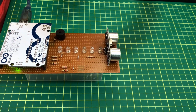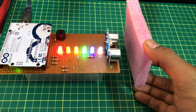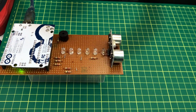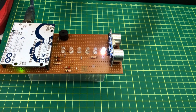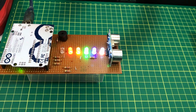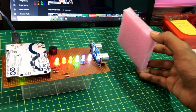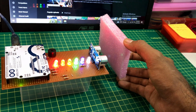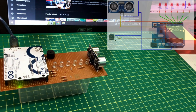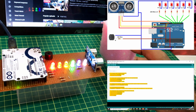Today I am going to show you how to create a simple and very colorful distance meter using an Arduino. As you see, this project can detect the distance to an object which is located in front of it and show it in a set of LEDs. And also, it will generate a sound when the object is too close to the sensor. I will show you how to design this circuit and upload the correct code for it.